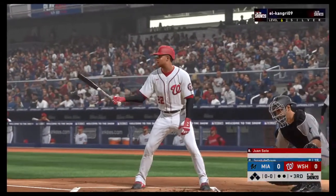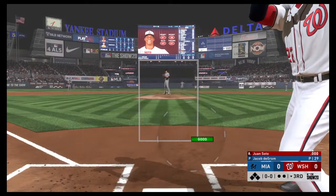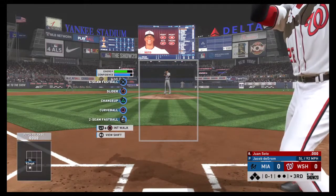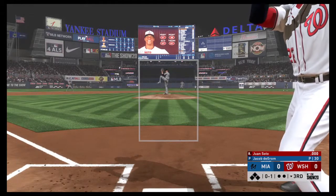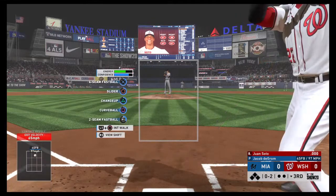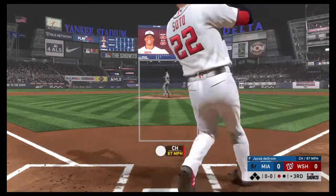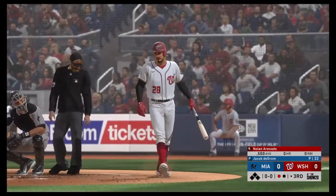Bottom of the 3rd now, and standing in is the DH, Juan Soto. The designated hitter. Here's the first pitch to him. Starts him out with a slider for a strike. 0-1's the count. Fouled off. Not surprised he's laid on a heater right there. Just saw an off-speed pitch. Wanted to stay back a little bit too long. And a swing and a miss as he picks up yet another strikeout. 6 of them already, and there's 1 gone in the inning.